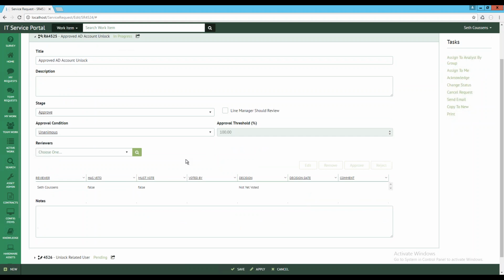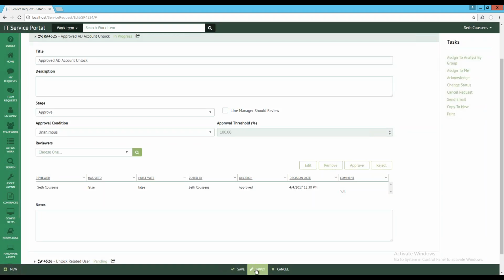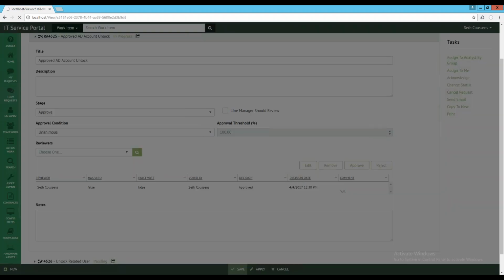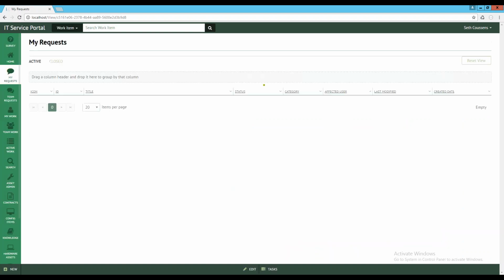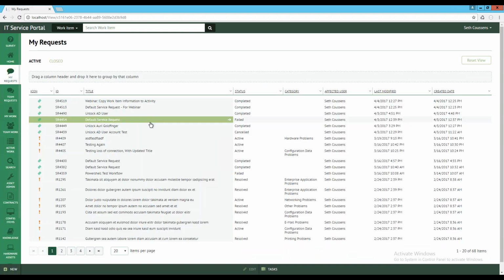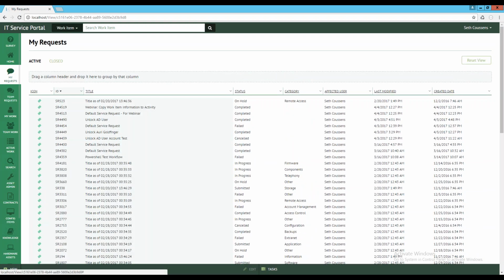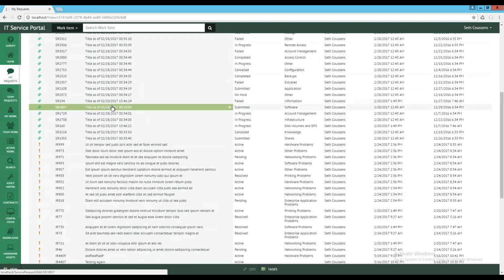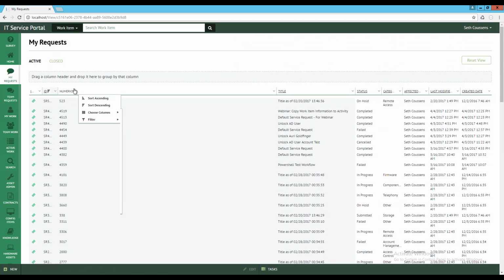All right, so my approval is in progress. Kind of look at this here, and clicking on it, I'm going to go ahead and approve this to unlock good old Ari, and we'll save. All right, so that approval is now in process. Refresh this page here. Sort by ID again. Let's go ahead and add the numeric ID to this column. And pull out this base ID.